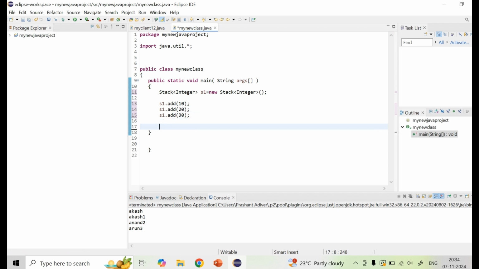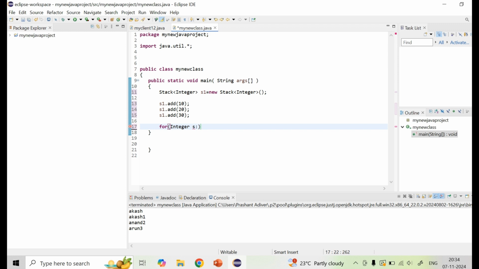So I make use of a for loop here to display, or you can make use of a for each loop. Stack S1. You can make use of a string or integer value. Integer. Yes.